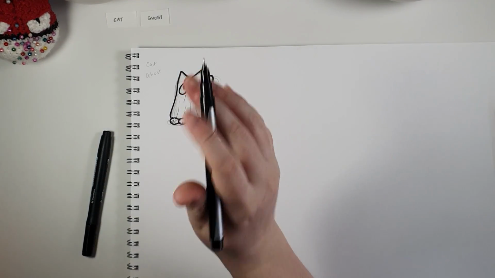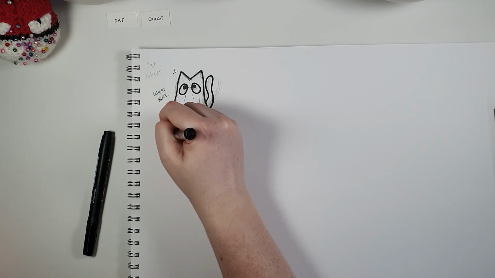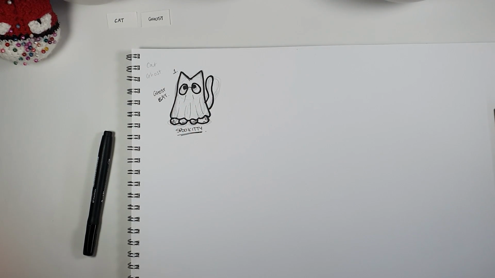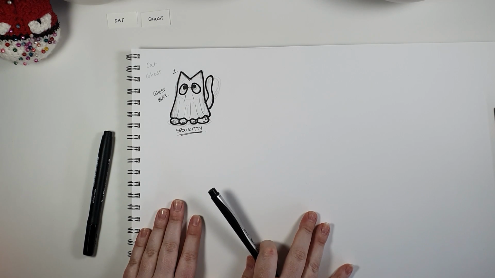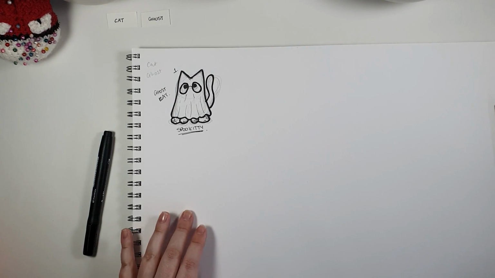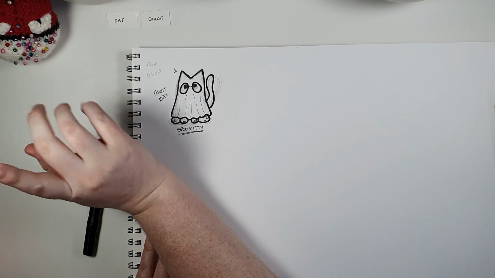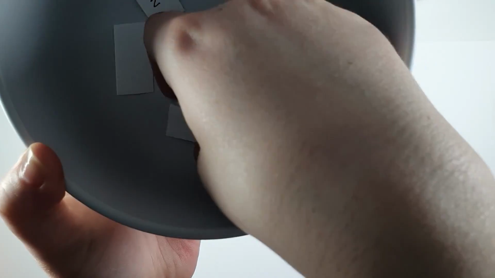Alrighty, so that is our first design. That is Ghost Cat, otherwise known as Spookitty. Haha, yes, alright. So that one there was really, really fast. Alright, yeah, no, we definitely need to incorporate the trick or treat bowl because that one there was a little bit easy. So I'm going to leave these ones out for now so I don't end up encountering them again straight away. Alright, oh, okay, turtle.